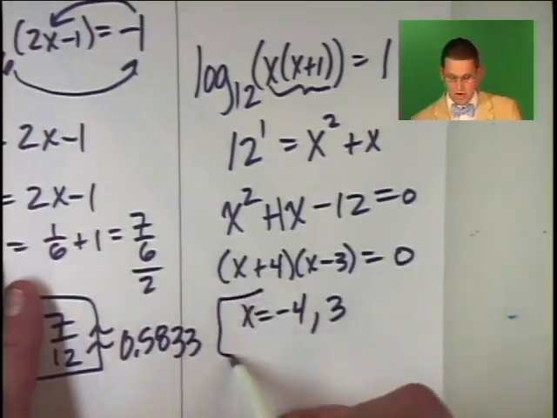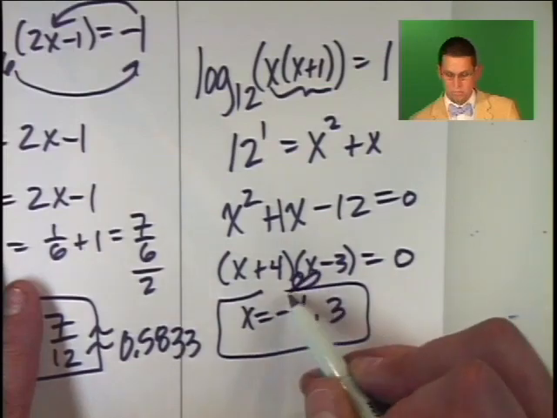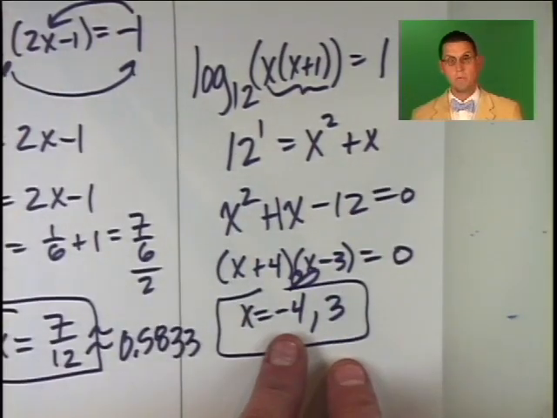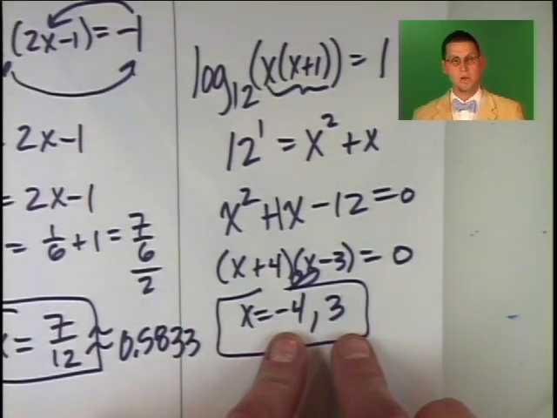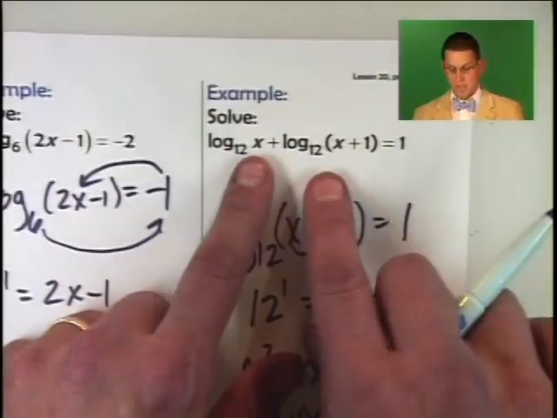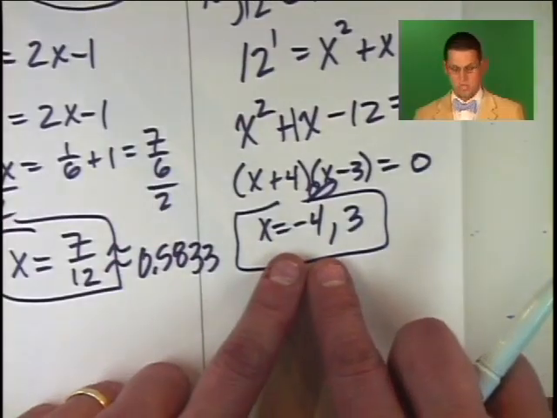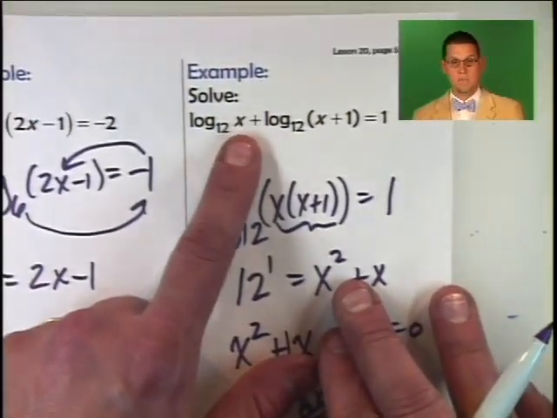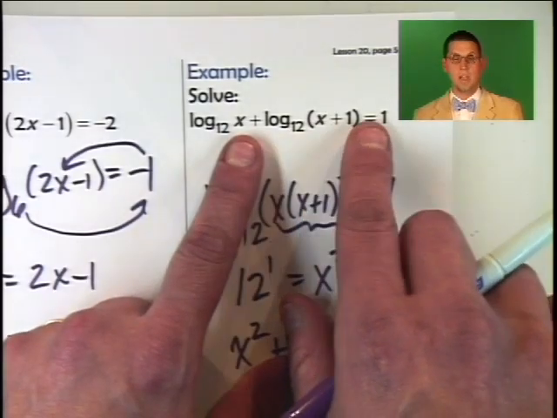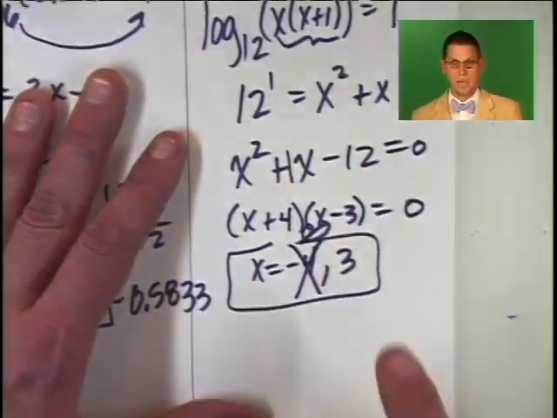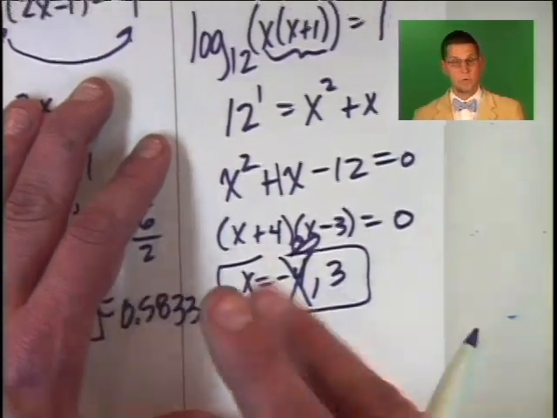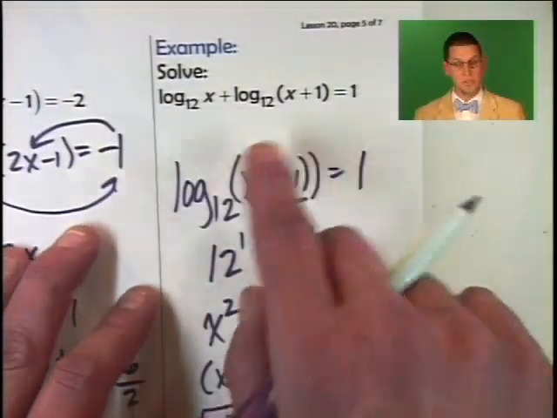Now, before you get in a hurry and you box those up and you maybe even put a little bow on it, suitable for shipping, because you think you're done with all your solutions, remember we need to check these. We cannot take logs of negative numbers. And so everything that I find has to work in my final answer. Well, if I plug a -4 in right here, log of -4 is not going to work. Neither is log of -4 plus 1. So the -4 is an extraneous solution, we say. It came from the quadratic, which could have two solutions, but it's not a solution to the log.